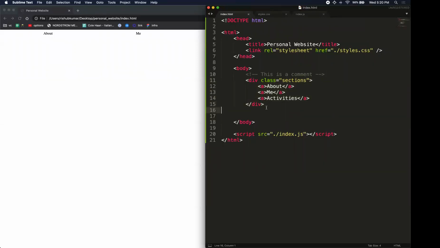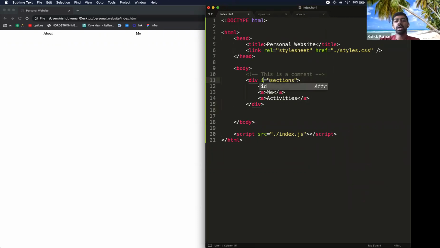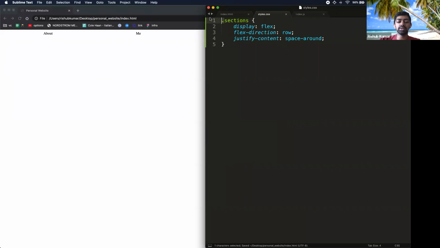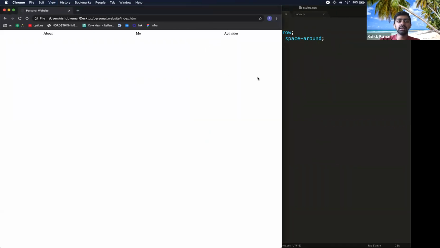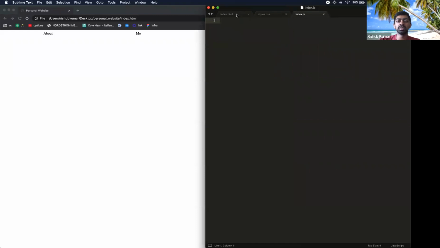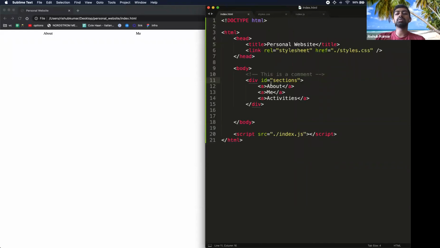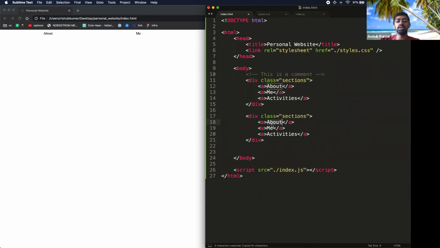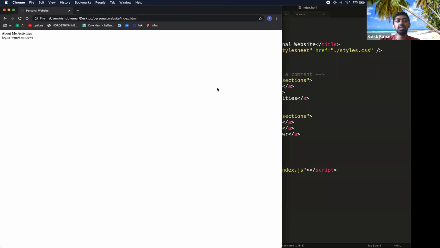I have a question. Can you have ID equals sections, or does that only apply to one of those tags? Yeah, you can do ID, that'll work. You would have to use a pound sign for ID, and we can see that it displays the same content. It doesn't really matter. ID is meant for a single element: only one element on the page can have an ID, whereas multiple elements can have a class. If I wanted to do some other content here and have sections like that, that'll work too.